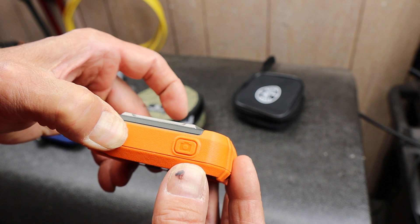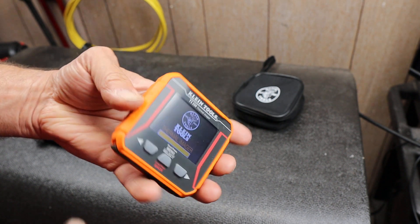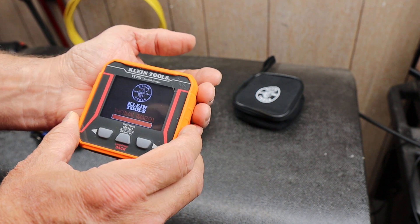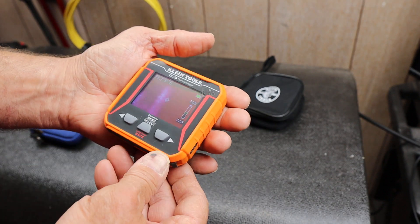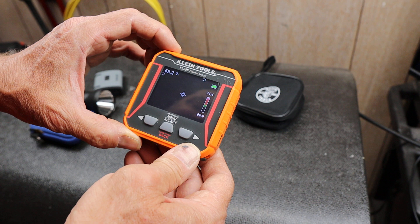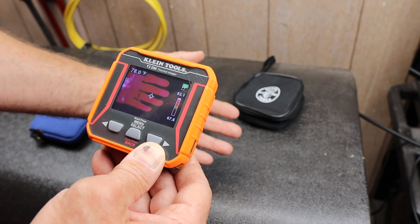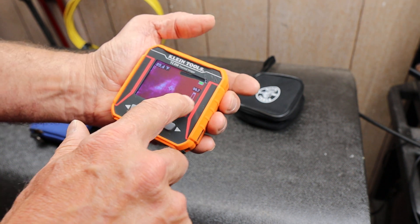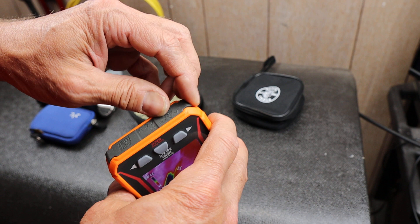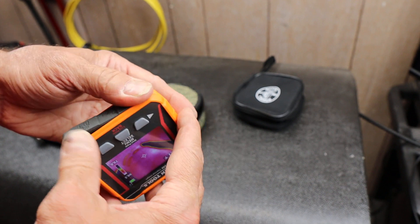Here are my controls — I can turn it on and it goes through the startup for a thermal imager. This is amazingly small. You can't mount it on something that has recoil, but it's a pretty cool design with an onboard screen. It gives you the temperatures because that's really what it's designed for. But you can obviously see things in the dark because it's picking up the infrared signature and giving it a false color based on temperatures. You can also take pictures with it using a micro USB card.